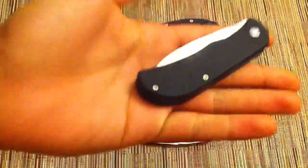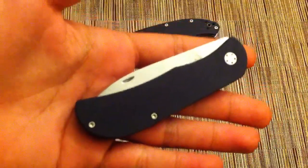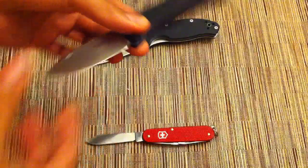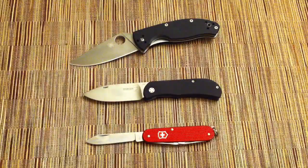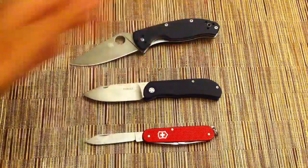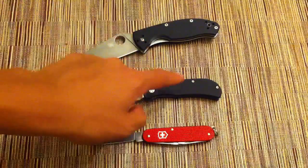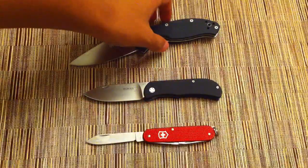Let me give you guys the specs. This is called a Boker Exskelibur 2. 2 7/8 inch blade, 6 5/8 inches total. Blade steel is 440C. Handle is G10 and weight is 2.2 ounces.